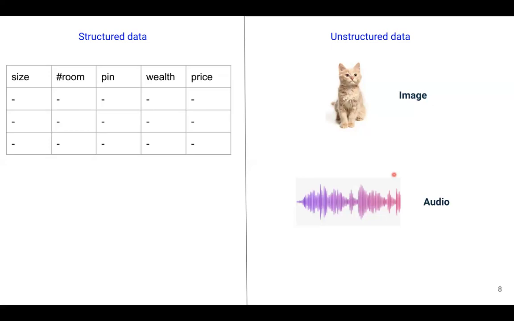And there can also be unstructured data. For example, an image or an audio clip will be examples of unstructured data, where you can still write it in a tabular form, but you have to do some work to go from here to here. We will discuss that later.